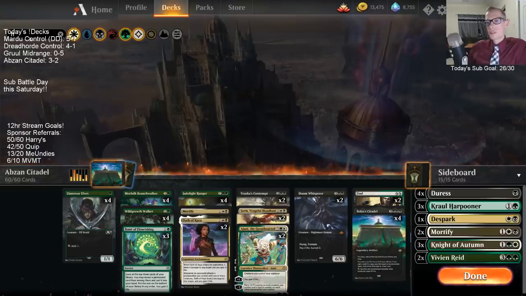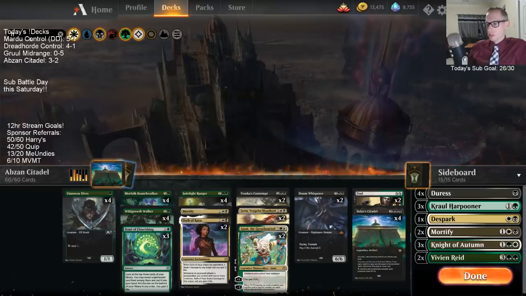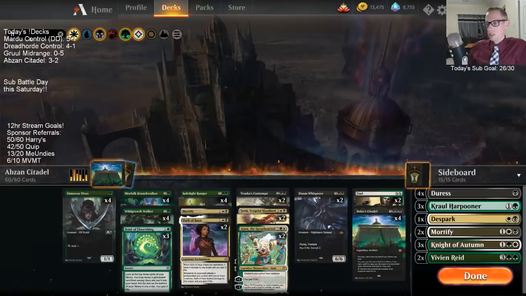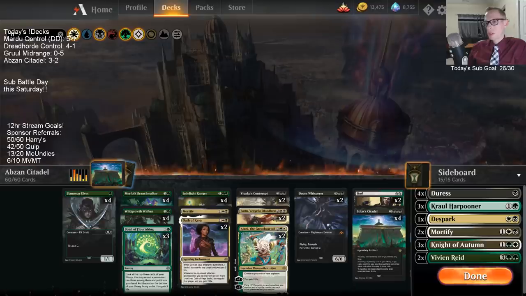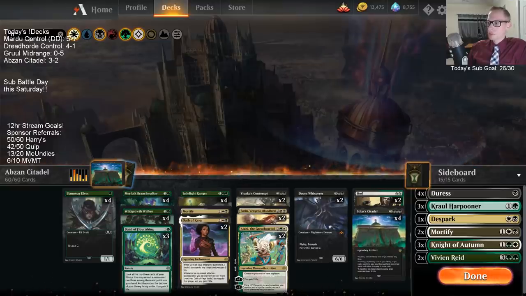I'm just so used to plussing Vivian before playing Jade Light, because you don't want to explore first before your Vivian. And I was thinking that we're going to need Vivian to clear out the Kefnet, but I was wrong. That was a wrong thought there. So I should have gone with the other line. So we went 1-1 against Nexus.